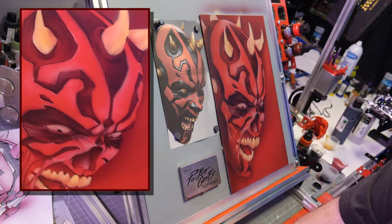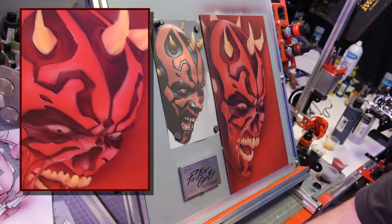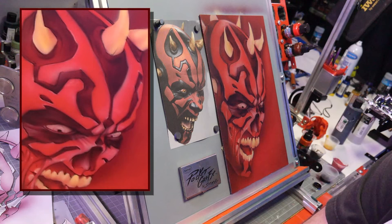So this painting right here, I cut down to 8.5 by 14. So it's almost like a legal sheet of paper. I wanted something a little bit longer than what I've been working on.